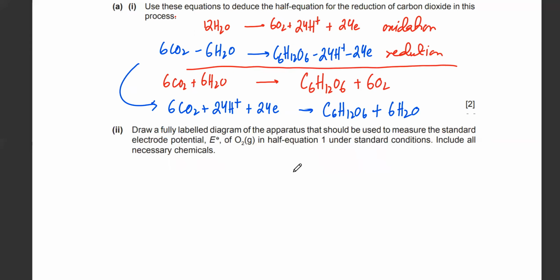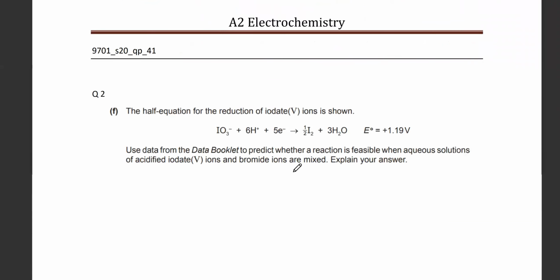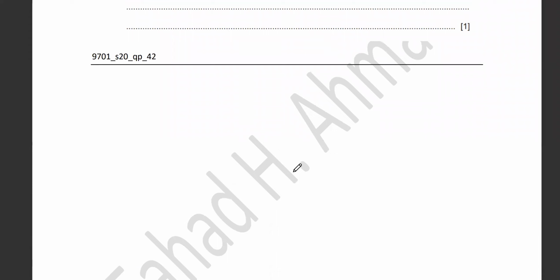And over here, they're asking you to draw a labelled diagram. So we're going to do these questions. The other ones are kind of the same, so we'll probably do that in the next class tomorrow. We'll finish the chapter. We're almost done with the chapter. It's just electrolysis and Faraday constant that's left. Electrolysis is kind of the same, but we'll quickly go over it. And Faraday constant is very easy. But we'll do some past paper questions as well. Let's continue tomorrow then.